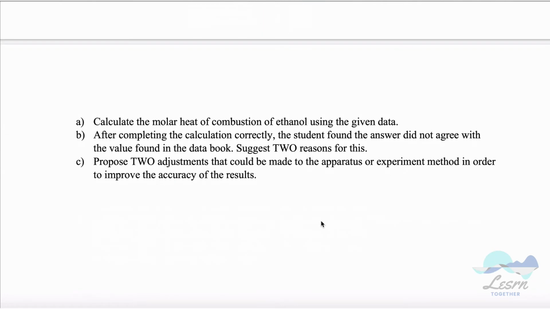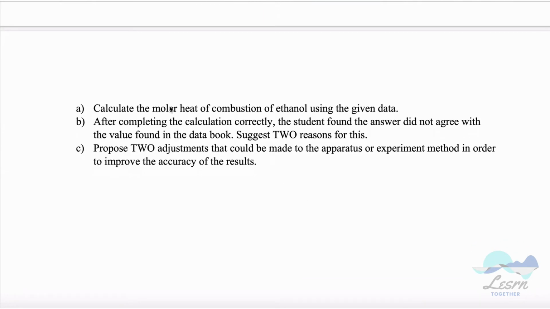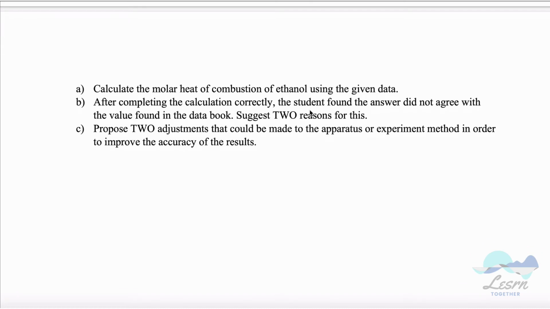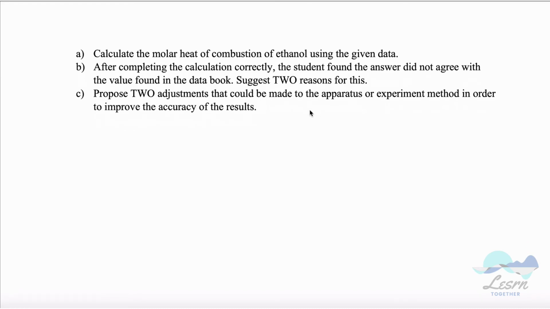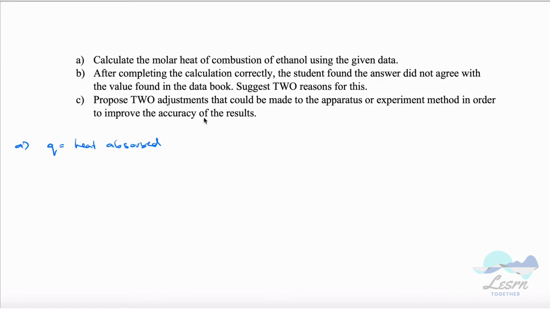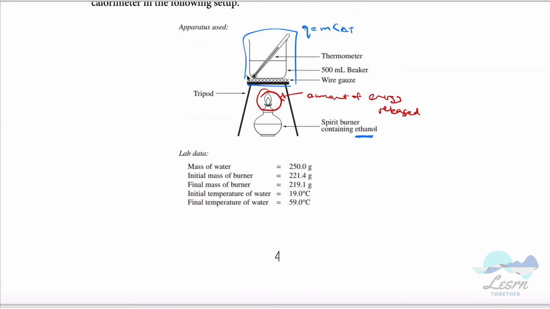So if we have a look at the question down here, it says we want to calculate the molar heat of combustion for ethanol with the data given, okay? Just remembering back to Year 11, for the molar heat of combustion reaction, we first have to find Q, and Q, think of that as the heat absorbed or the energy absorbed. It could also be the energy released, it doesn't really matter. But for this example and for all heat of combustion examples, just assume Q is the heat absorbed. And so what is Q measuring? It's the heat absorbed for this setup here, right? For this beaker of water here, right?